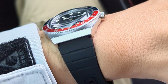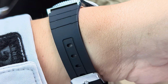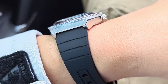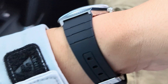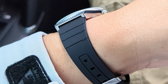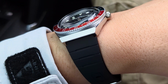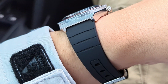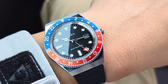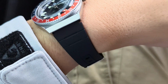But going on to the strap finally, I was looking for a rubber strap option. I don't mind the bracelet that it comes on. I rather like it. It's pretty decent quality given the price range, and I think the style works. I also kind of like the original Timex Q, the three-handed version. It has a very unique style to that. It could be an arm hair puller, but to be honest, I don't have much, if any. I do have some. Everybody has some arm hair, but very few.